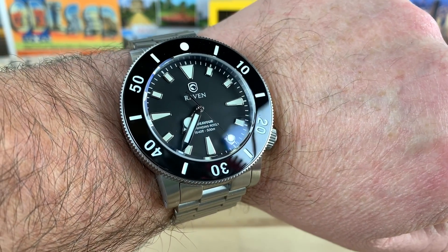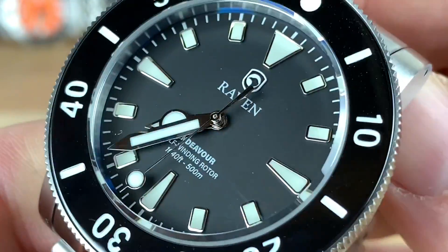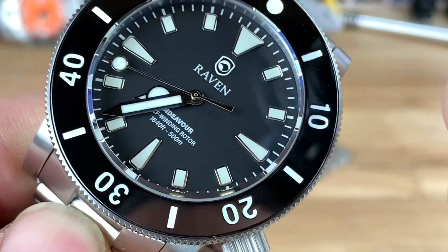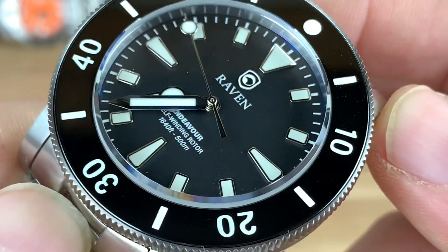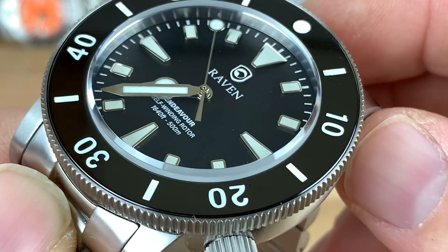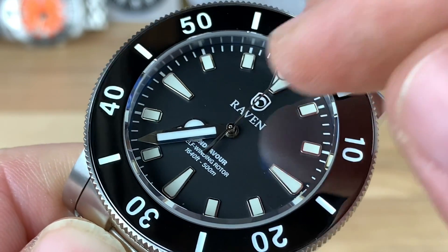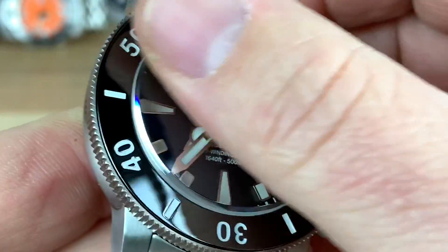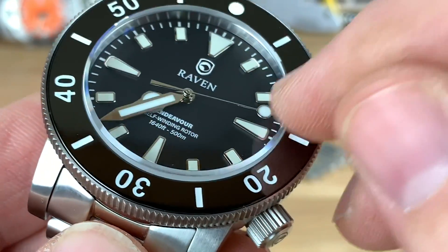This is probably the most legible dive watch that I have seen. I'm going to zoom in on the dial. You can see those hands are proportionally sized for this watch. The applied indices are not straight cut — they're kind of rounded over and it really adds a nice play with the light. It reflects really nicely and makes it super legible. The size of the indices and how much lume is in them — it's going to be brilliant when we do a loom shot. I also like how the seconds hand goes all the way out to the edge, and you have the lollipop all the way out there too.